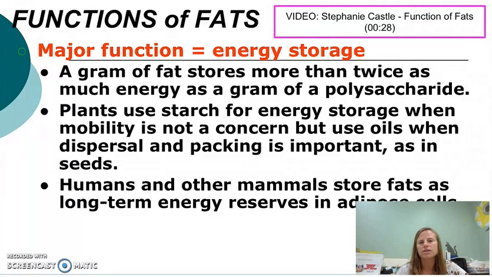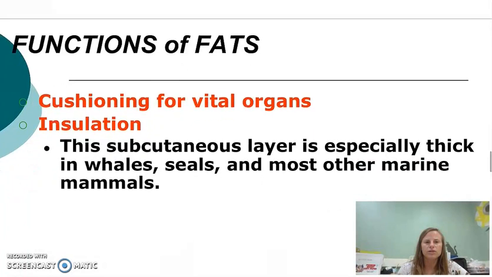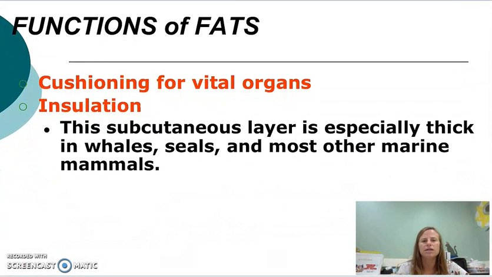In the corner, you'll see that there is a video by Stephanie Castle. She reviews the functions of fats. She also adds as a function the fact that fats are a component of cell membranes. They are phospholipids, which we will get to in a second. Another function of fats is that it provides cushioning for our vital organs, as well as insulation, for example, blubber in animals such as whales. So it's good to have some fat. It's when we have too much fat that it becomes a health issue.